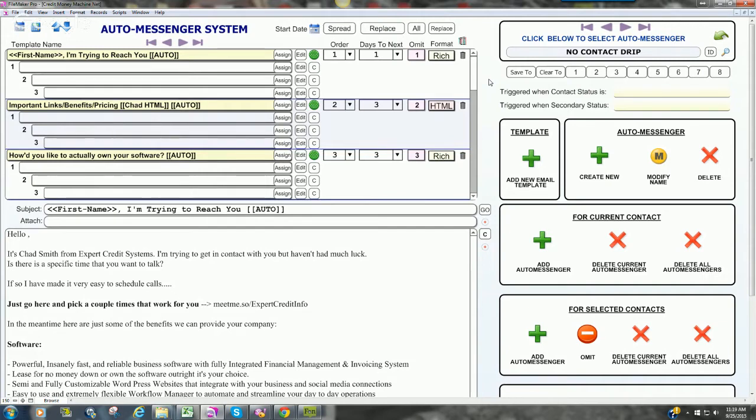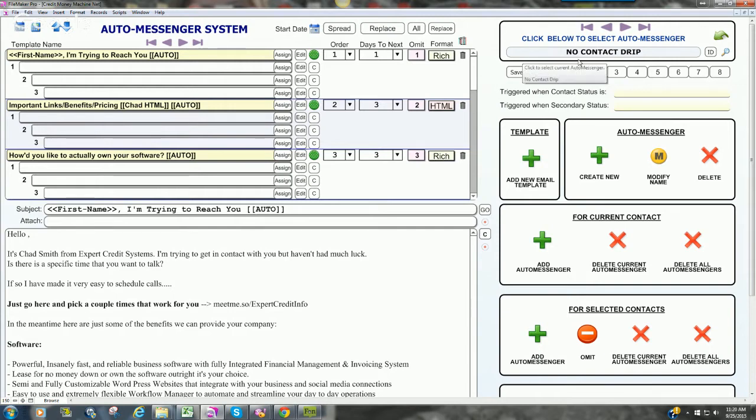They're not responding. Maybe they're busy, maybe they're out of town. We want to move on, but we do want this person that did initially show interest in our product and service to keep getting something from us, to keep getting correspondence, so that when they are ready, when they are interested, they know who to call. We're there, we're in front of them.